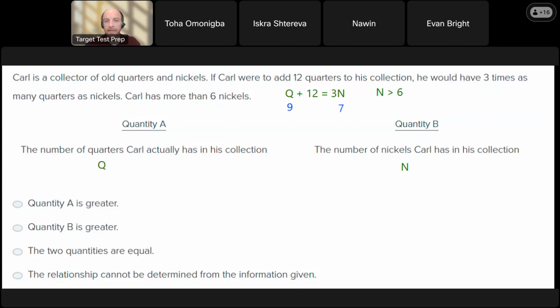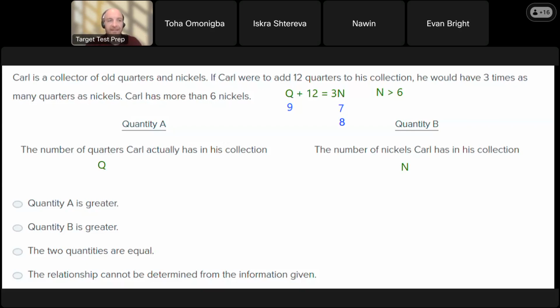Okay, but what do I look at here? I've got q equals 9 and n equals 7. So in this particular case, q is the bigger number. I would just have to be careful, because then I would say, okay, well, it worked once, but is q always going to be bigger than n? I can't just tell from one go, like just doing this one example, that that's always going to be the case. But let's kind of keep this process going and say, well, n is equal to 8.